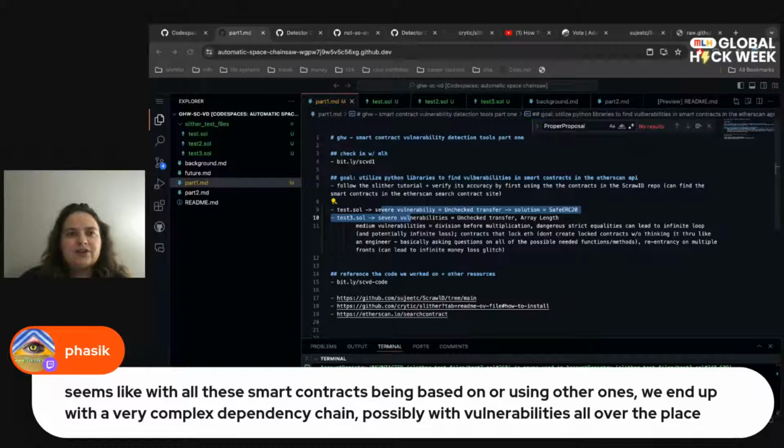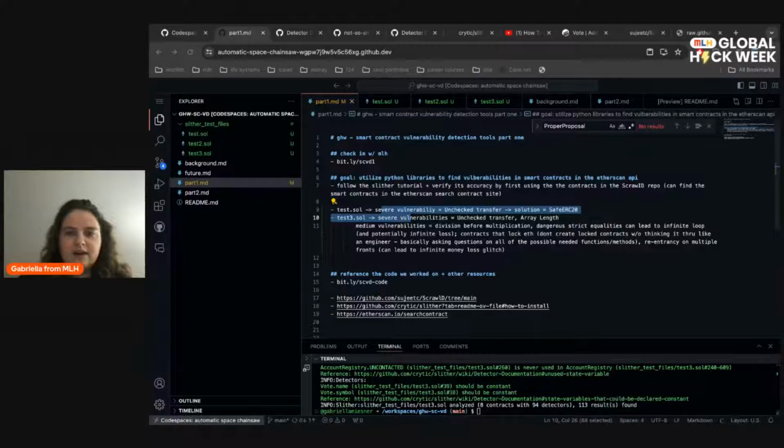I think is important, especially with the new world of Web 3 and the financial consequences that can come from decentralized apps that don't have security. There aren't, I guess, the typical ways of recouping those funds like what we see on Web 2. So it's, I think, even more important to have strong security in Web 3. All right.